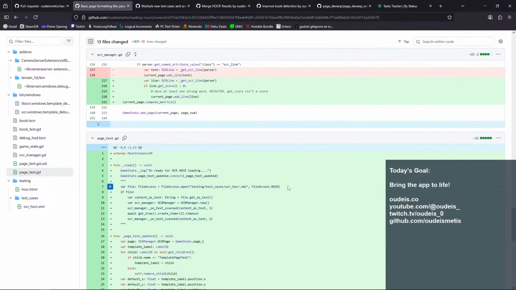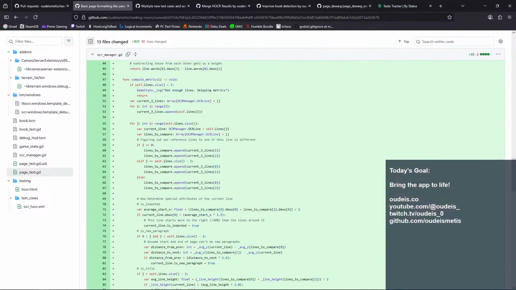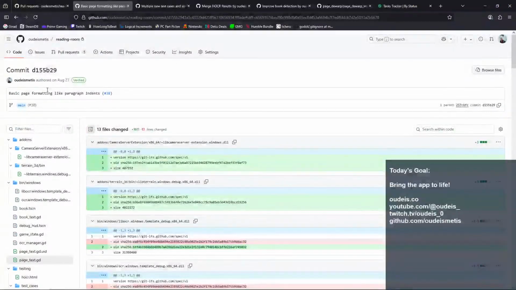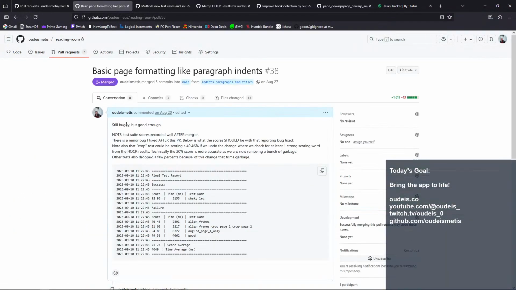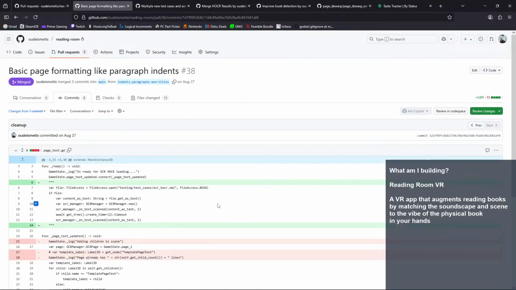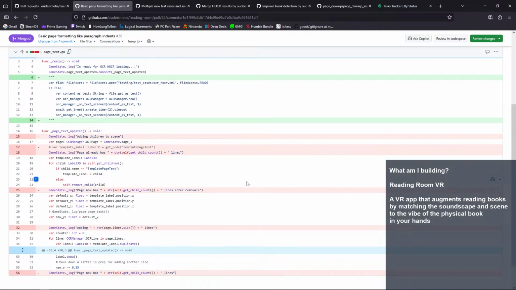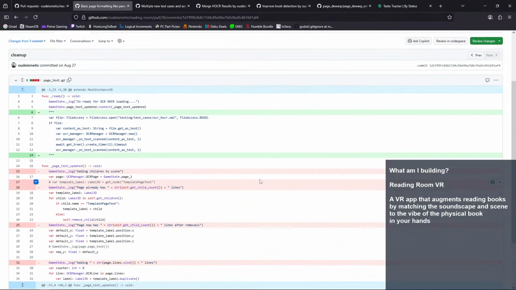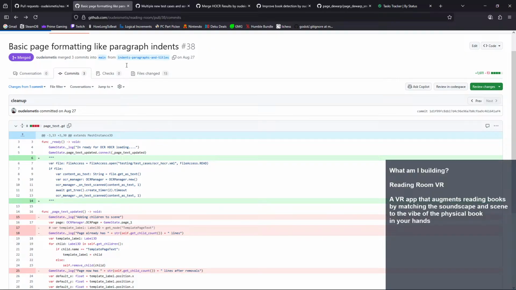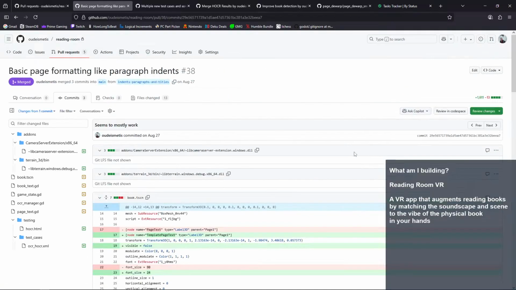And how did I run it? If I go to this commit, I go to the commits. Yeah, what did we do on cleanup? We wrapped that. Got rid of those log statements. Seems to mostly work.